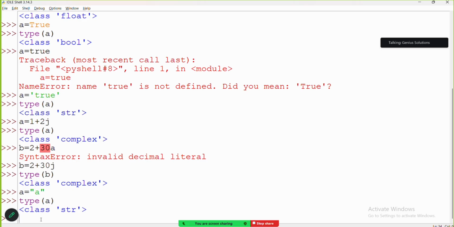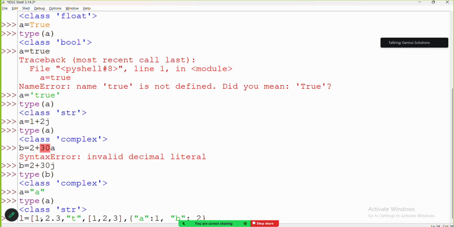So I'm considering a list. L equals 1, 2, 1, 2.3, then a string, then a list 1, 2, 3, and then a dictionary, a colon 1, comma, then b colon 2.